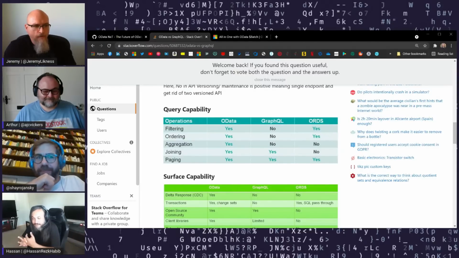Mm-hmm. And what's great is on this stand-up, we accept people from all walks, right? So we brought the GraphQL people on. There's a community stand-up with Michael, who runs Hot Chocolate. So anyone interested in comparisons, go take a look at that session, take a look at this session, and you can make some comparisons and draw some conclusions for yourself. Absolutely. So we are definitely going to get you on the schedule to come back and answer questions. Oh, man. The community is definitely saying more OData with an A, right? MOAR. So we'll do that.